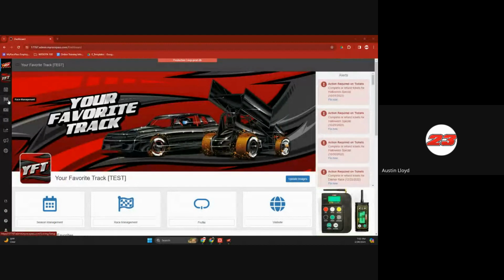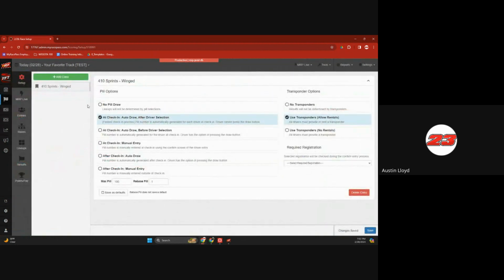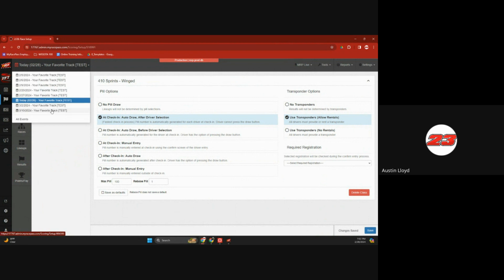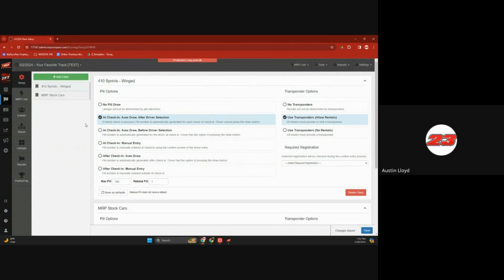I will start by going to the race management icon on the left-hand side of the screen. Looks like a checkered flag. You can also go to race management on the bottom of the screen here in the dashboard. Either way, it brings you to this event screen. On the toggle on the upper left, you'll be able to see the next event chronologically in order, which is what we default to, but you can navigate to previous events, navigate to future events, however you need to do things.